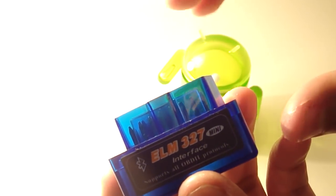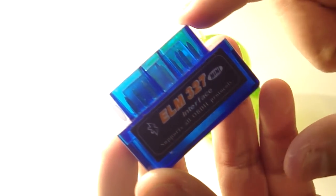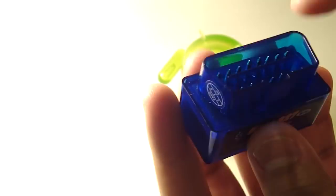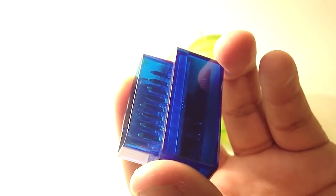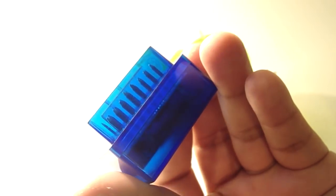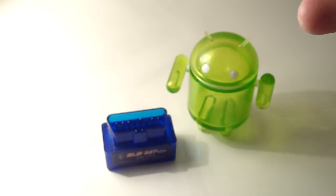This one happens to be the mini because the way that the port is positioned in my car underneath the steering wheel doesn't allow much give, and so if I would have gone with the bigger one, my knee would have been running into the thing and probably unplugging it or causing damage to the circuit board inside, to the pins rather. And so I decided to go with this mini one. It's been working great. It comes in this beautiful see-through, transparent blue color, and pretty much what you see is what you get. $14 shipped from Amazon, and really the key is pairing it with your Torque app.